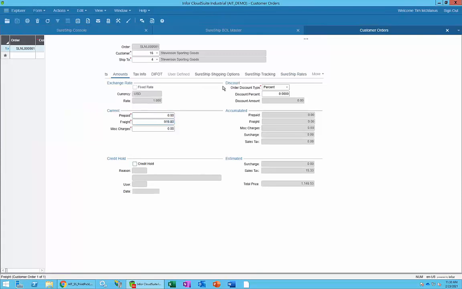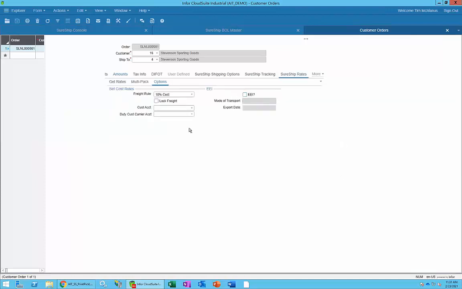10%. However, when I quoted this customer, I didn't expect to be late and mess it up, and it was supposed to be a $50 charge. I've got the ability here to choose this lock freight button, which means up front, if I quote this thing and I've got my rates that I want to charge for freight to the customer, I lock that. That is not going to update that at the time of shipment. So if I quoted them $50, it'll still be $50.